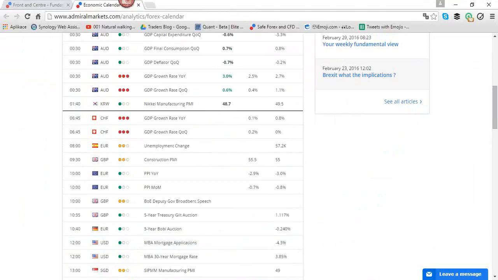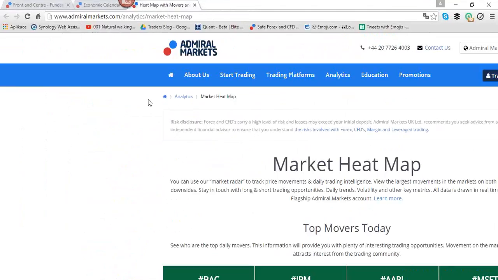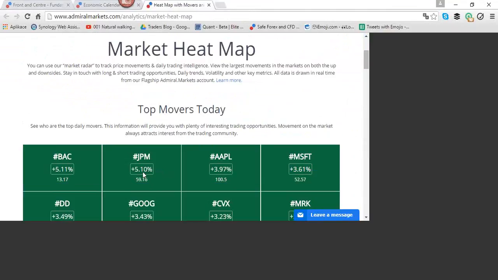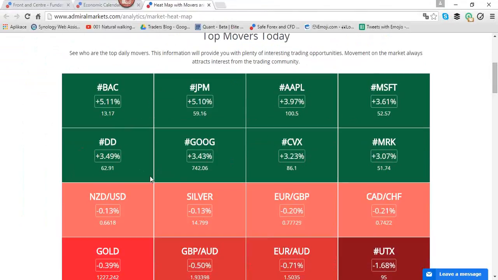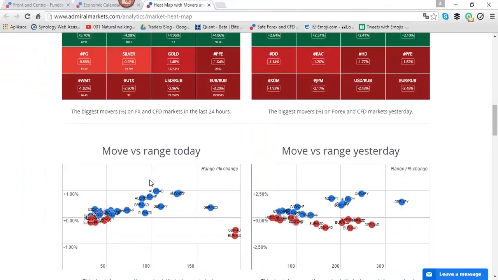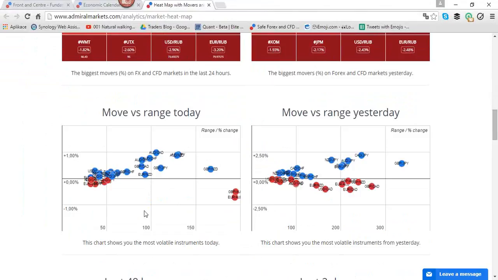All right, let's take a look at the heat map. Friday, therefore, non-farm payroll, by the way. Let's look at this map and see what's going on. Well, we got a pound yen. Ooh, that's a big one, right? A lot of movement there and a lot of volatility as well. So other yen pairs all rising to the upside.